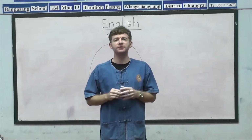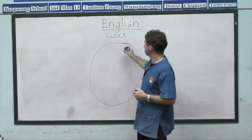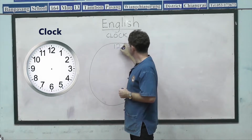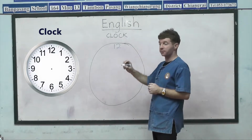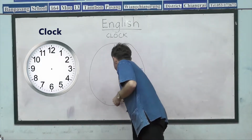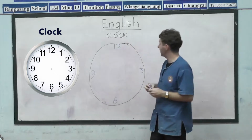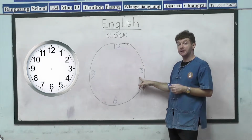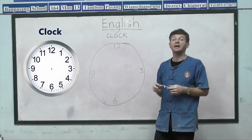And how many hours is there on a clock face? 12. So what we need to write at the top, number 12. And then what we'll do, after writing number 12 at the top, we will write number 3 on the right, 6 at the bottom, and 9 on the left. Ready guys? We have numbers 12, 3, 6, and 9. These are the bases for our hours.